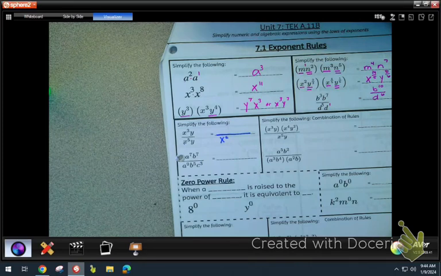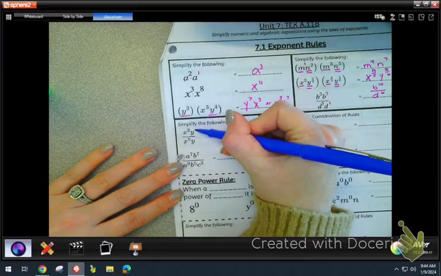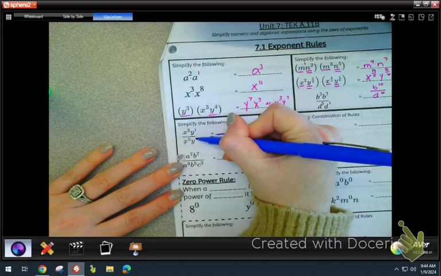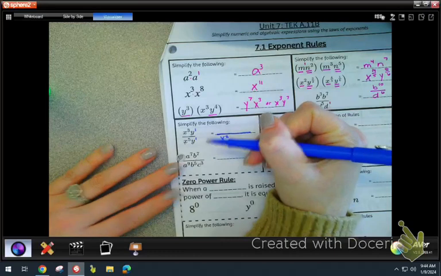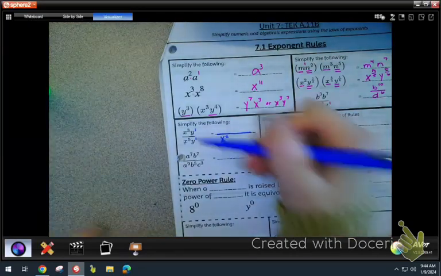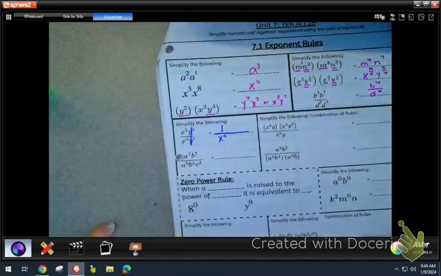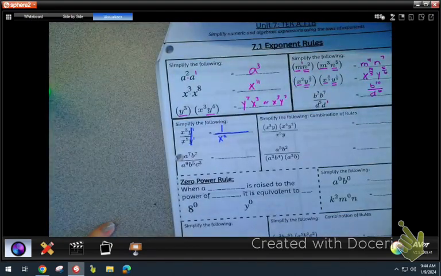What are the exponents of our y's? They don't have anything, so what am I going to write in? 1 here and 1 there. Now they're the same. Who's going to win that tug of war? Tie. Tie simplified to 1, and that's got to go in the top. So there's my answer.